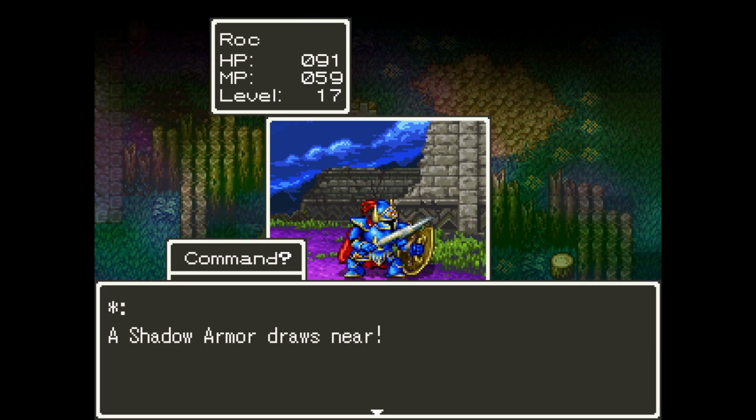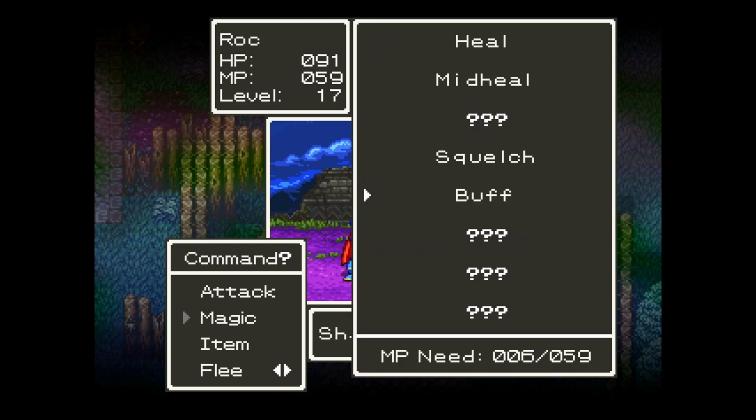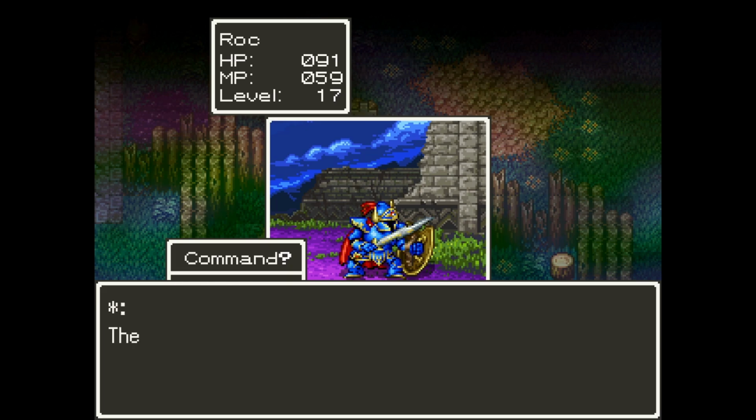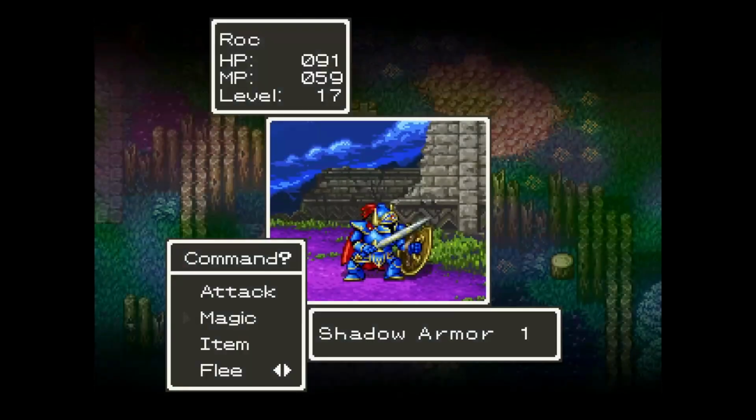This is a tough battle in normal mode. In normal mode, I don't know if we would be at an appropriate level by 17, probably. He loves to put you to sleep. That's why we have the wooden helmet. We are going to use buff. See there, he's already trying to put us to sleep.